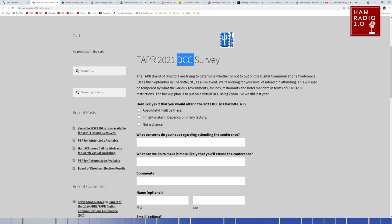They didn't want to cancel their event, so they held it over Zoom. It was very successful. They got people from all over the world, really, in other countries as well, who might not have been able to travel to the United States and North Carolina, even if COVID wasn't a thing at that point in time. So it opened up the DCC to a wider audience. However, the live interaction, the meet and greets, the dinner parties that happen on both Friday and Saturday night after the event are something that were definitely missed last year.